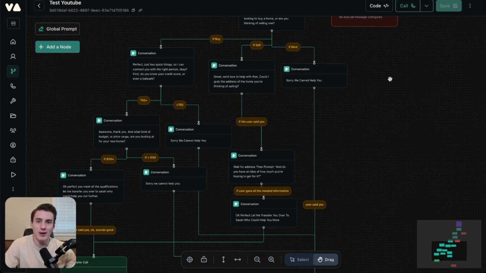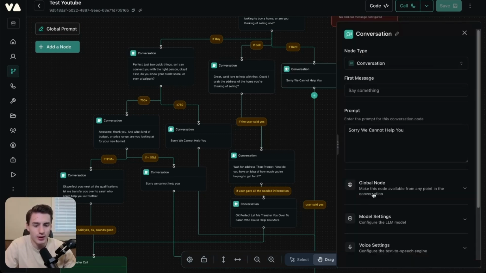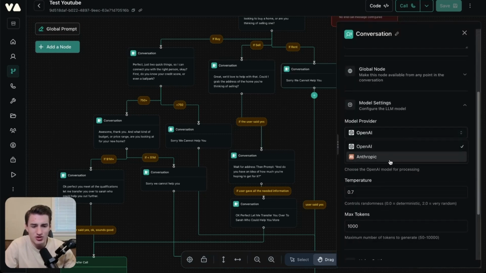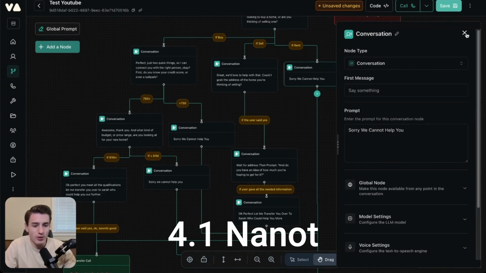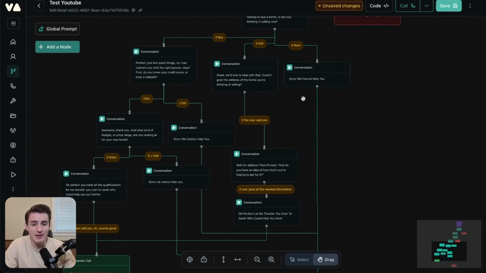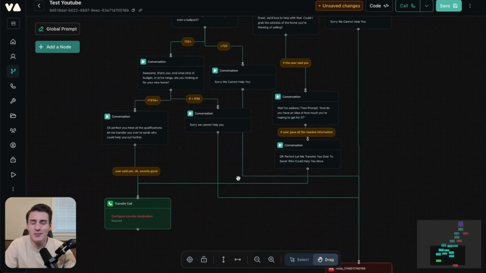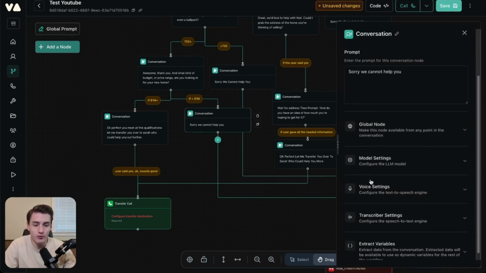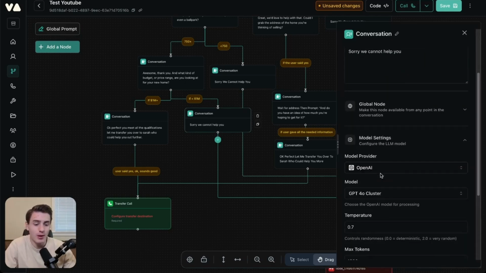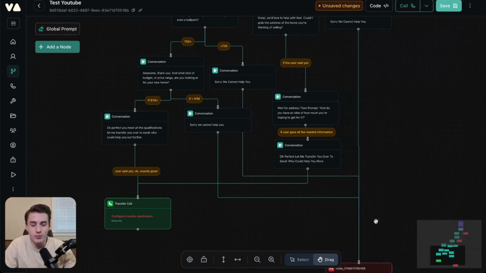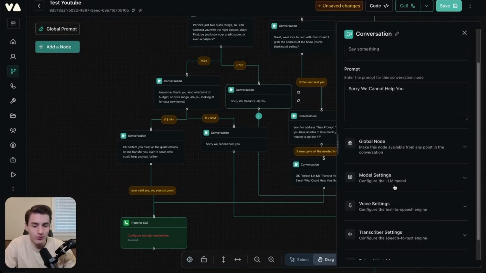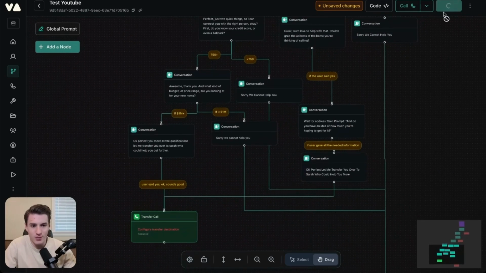So if you're wanting to get really good prices and not give up the quality of your agent, with the stuff that doesn't matter that much, like, "Sorry, we cannot help you today," you're able to come over here to model settings and just choose the worst model. So you're able to choose 4.1 mini, because all it's doing is saying one sentence and that's it. It does not have to have a conversation with the lead. And because of that, we're able to choose the worst model from ChatGPT, which hallucinates a lot. But because it's only saying one sentence and not having a conversation with the lead, it's just going to move the leads all the way down to here and end the call. So that's what we're going to do, and that's what we just updated over here.